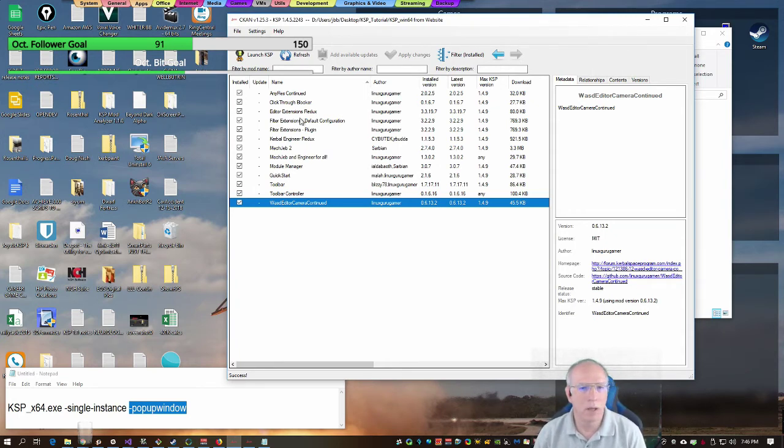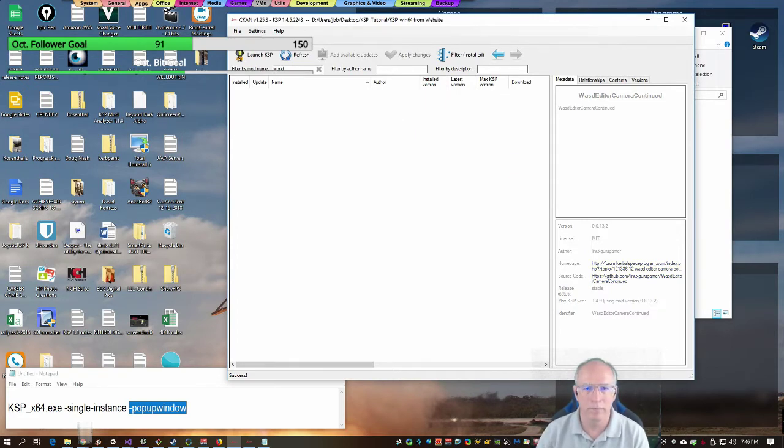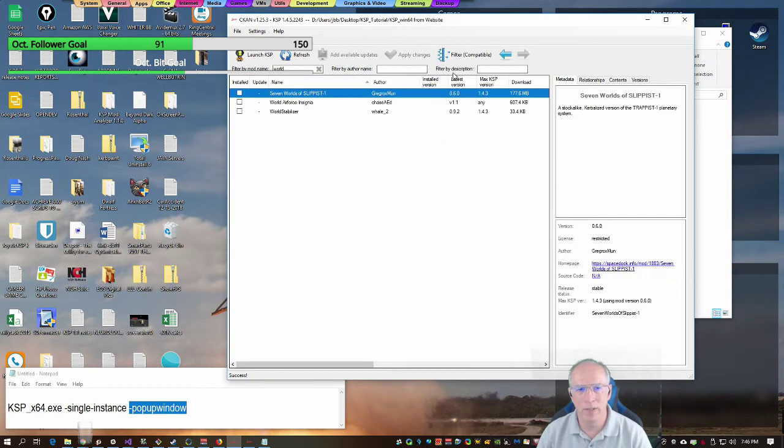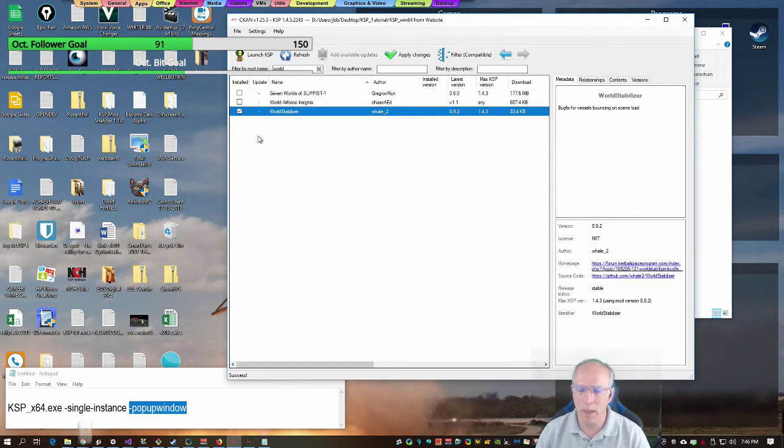Let me just see what I got here. There's another mod called World Stabilizer. Notice it's not coming up because I told it to show only installed. I want to see compatible World Stabilizer. This fixes a bug in KSP 1.4 where things tend to explode a lot.